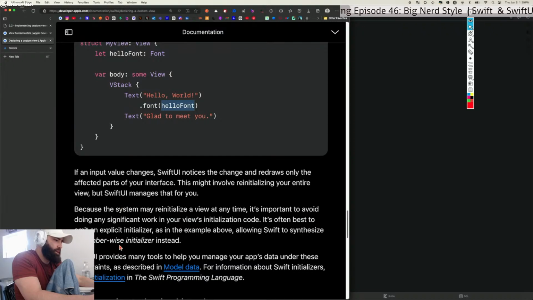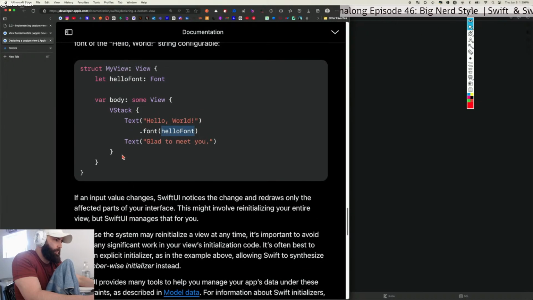And the memberwise initializer just means that implicitly, if we don't write an actual init inside this, we could do init and then only name hello font or whatever, as a way to initialize an instance of this view.